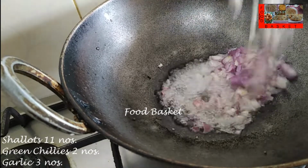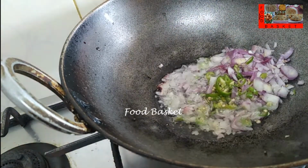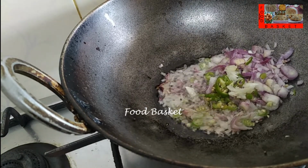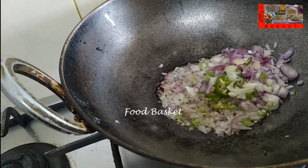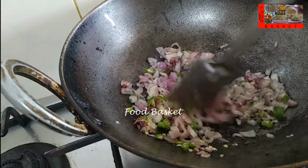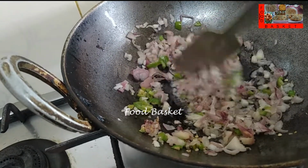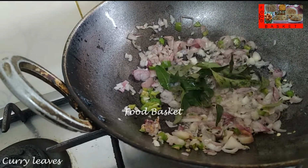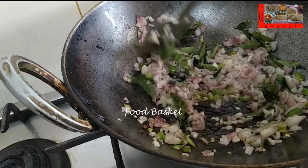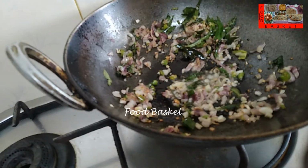Let us add the chopped shallots, green chilli and the crushed garlic. Let us add the curry leaves. The shallots are beginning to turn brown. Let us add the cabbage, carrot, and French beans.